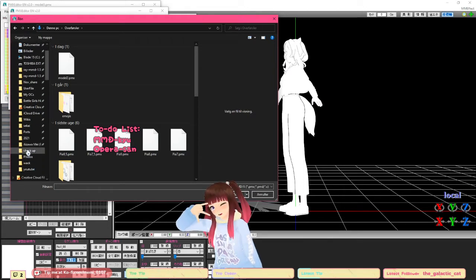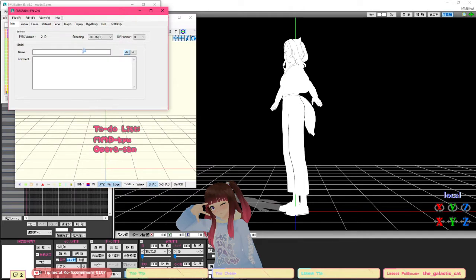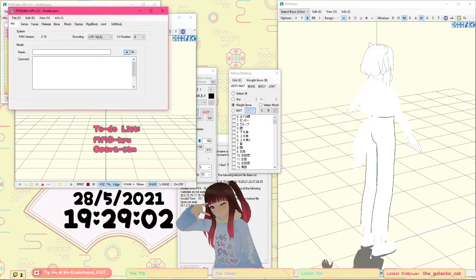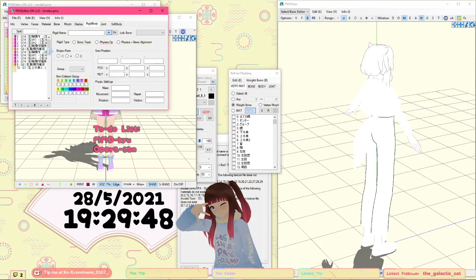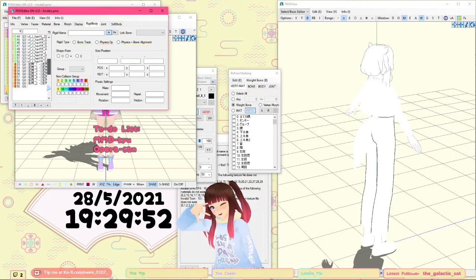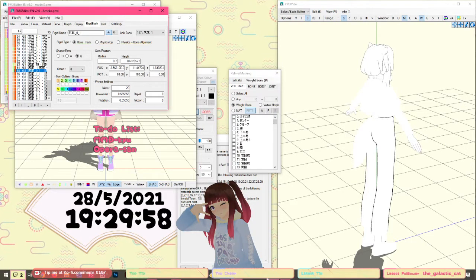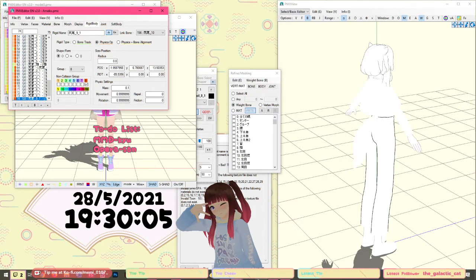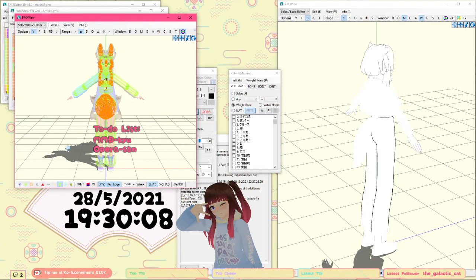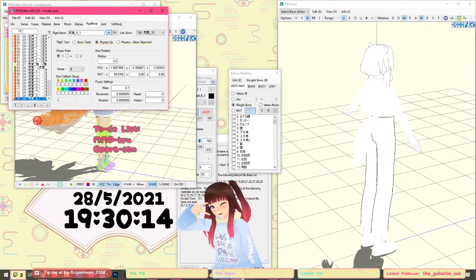Why did my head just go blank for like a second? Like, wait a minute. I was about to ask where in the world the model was. Hair. Yeah, okay.